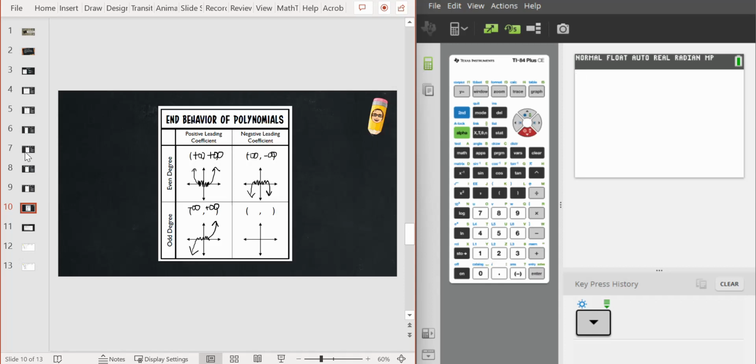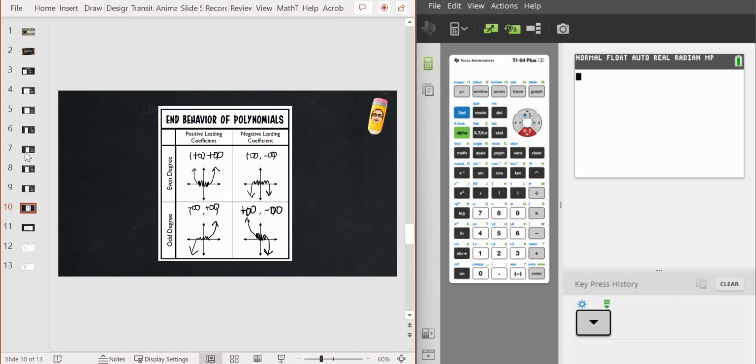Same thing, odd degree, negative coefficient. It's going to go backwards. So it's going to look like you are falling. But again, we don't know what's going on in that middle, so we are going to do a little scribble in the middle because it could go up and down several times, actually. Kind of like a roller coaster look. So we're going to start at positive infinity, but we're going to end at negative infinity.